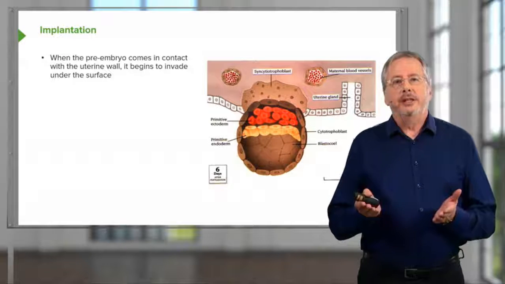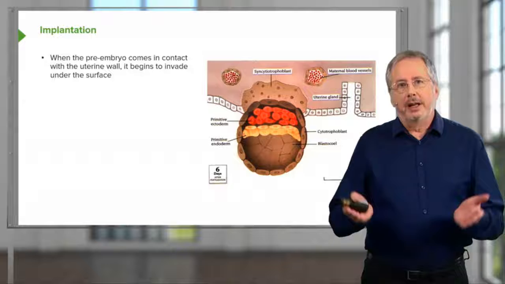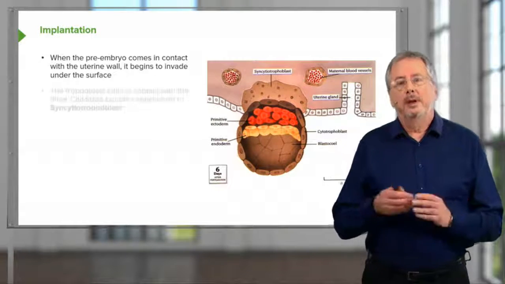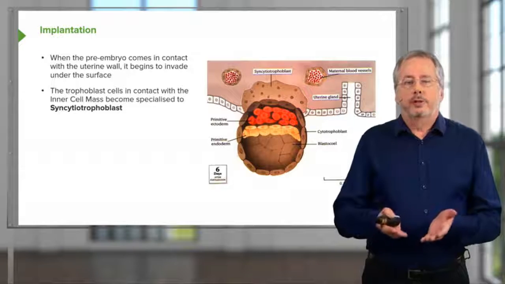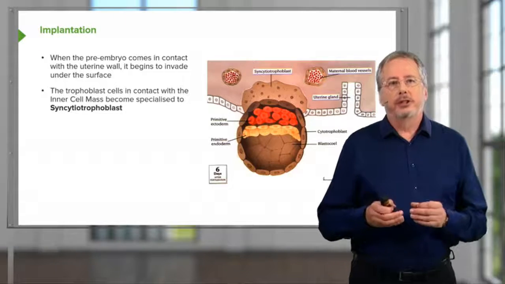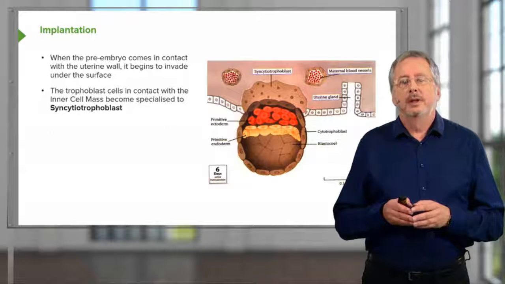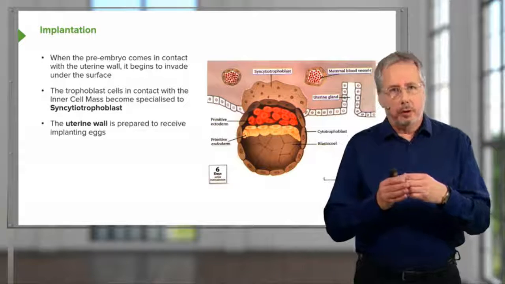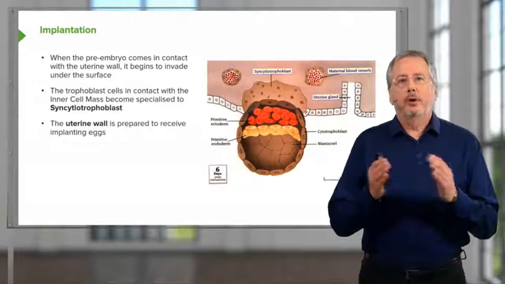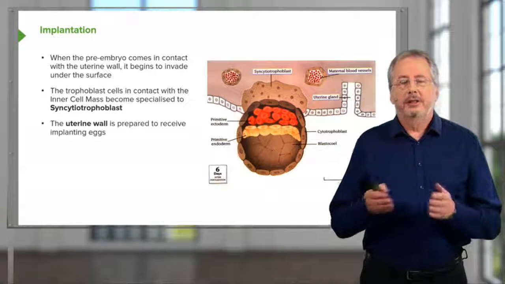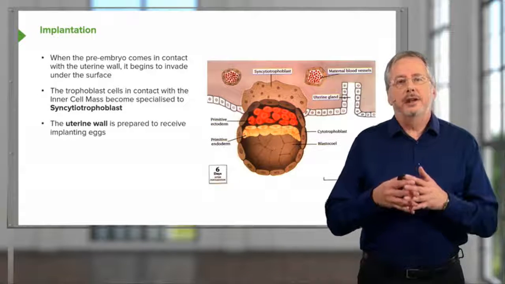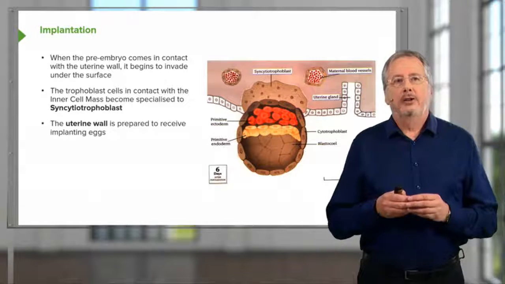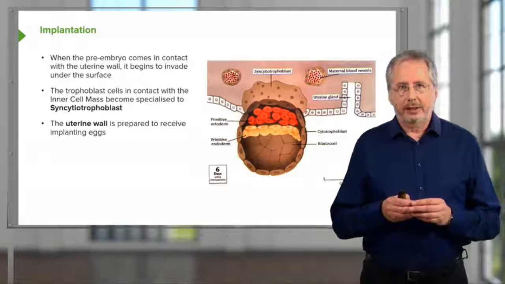But you can probably also see that the cells of the trophoblast have distinguished themselves into 2 different sorts as well. The cells from the original trophoblast round the outside are now known as cytotrophoblast cells. But you can see that up at the top, where it's beginning to implant into the uterine wall, the cells have lost their cell membranes. So you have nuclei, which are effectively freely distributed within one mass of cytoplasm. And this is called syncytiotrophoblast.